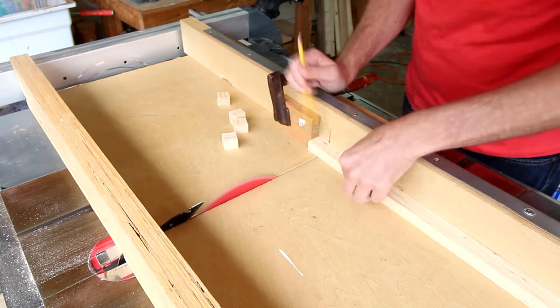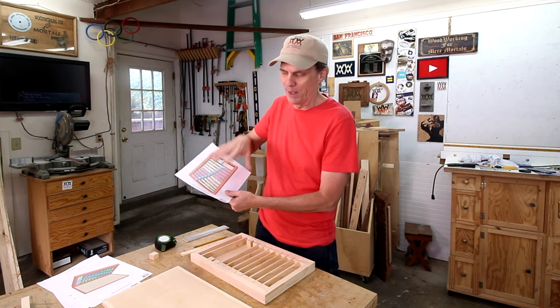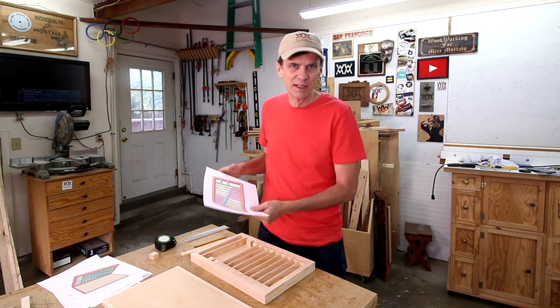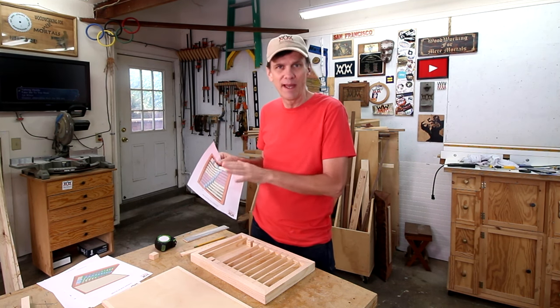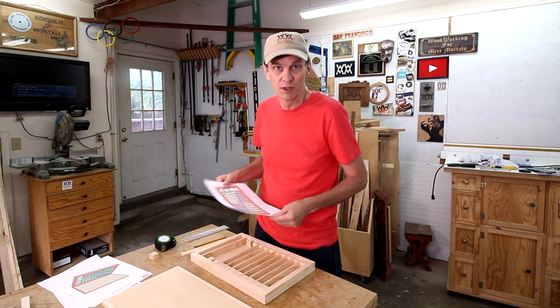When I was designing these plans, I measured out my drill bits and figured out the best size for these compartments. They may be a little bit different on yours, so if you're going to use my plans, just take your own measurements and adjust it however works best for you.